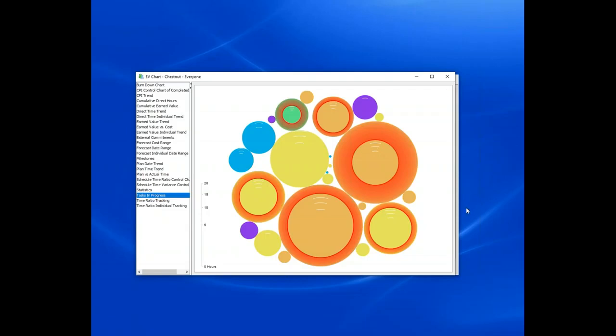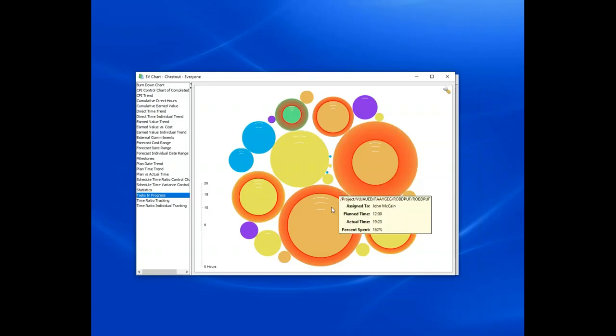So the area of each circle represents the total actual time that's been spent on an incomplete task. When tasks take longer than they were planned, a red ring on the outside of the circle shows the cost overrun. So here, you can very quickly count 7 open tasks that are taking longer than planned. And also, we can see that this chart contains quite a few circles, which means that there are quite a lot of open tasks, which is concerning considering that this subteam only has 6 team members.